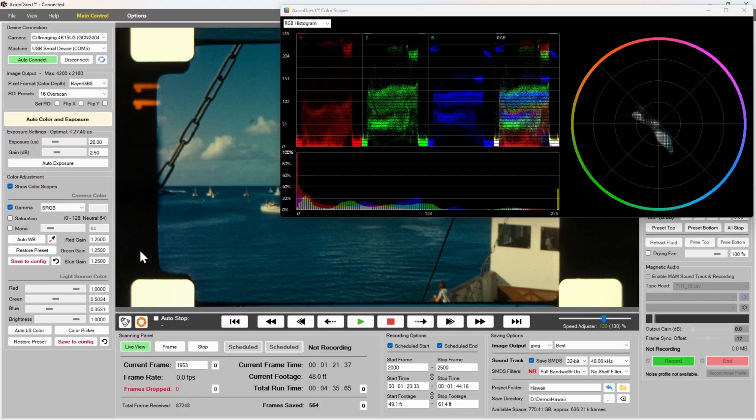Alternatively, if you've identified an area in the image that you would like to be the reference for your white balance, you can use this eyedropper tool with a resizable selection area box to directly select the reference and adjust the white balance accordingly.